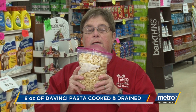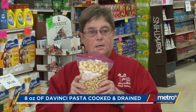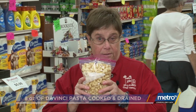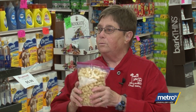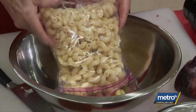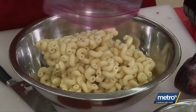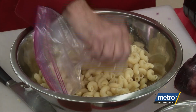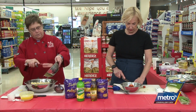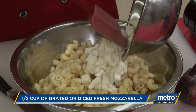Anyway, so again with my pasta, I cooked it, drained it, and ran it under cold water, and it's got a little bit of olive oil on it. I know I don't normally use olive oil, but I'm using olive oil with all this stuff because, hey, when it's Italian, you use olive oil. So I've already got my twist cooked. And I'm adding my wonderful fresh mozzarella.